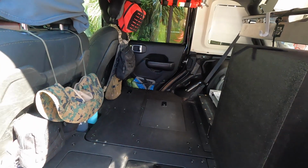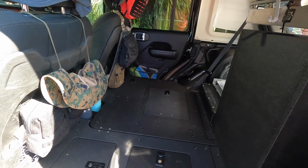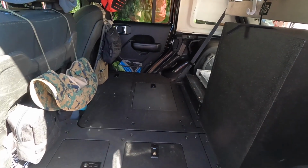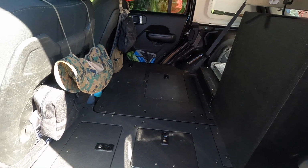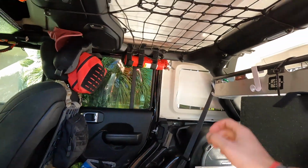And it certainly gives you a ton more storage capacity, and it keeps things out of the way. We keep things in here that we don't necessarily use very often, or that we want to keep out of sight. All right, we move to the attic.